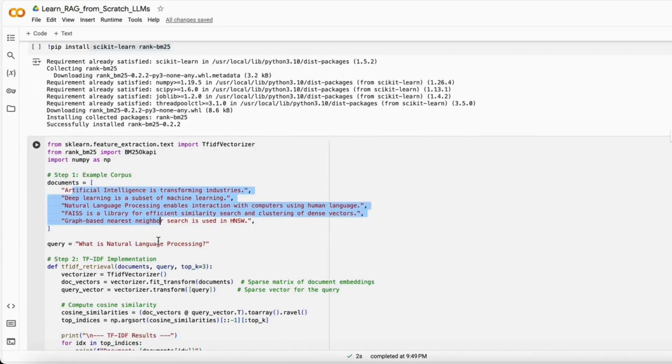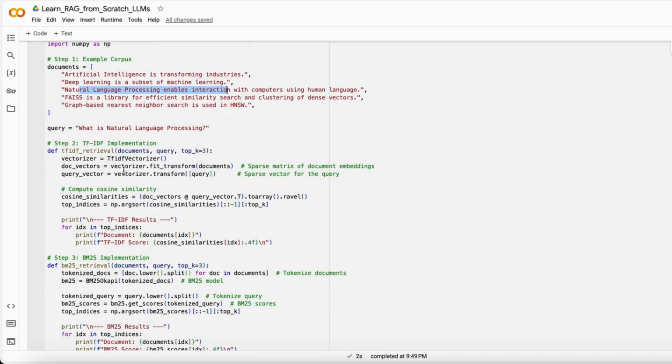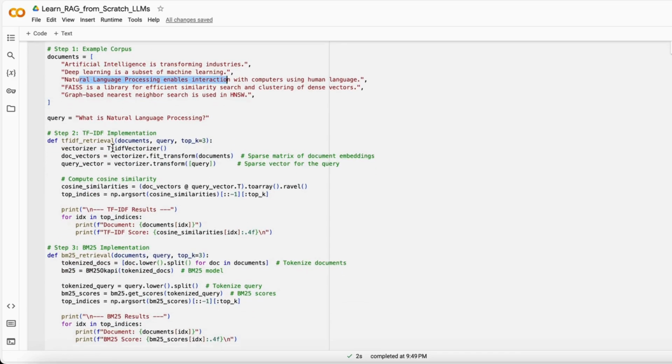These are our documents that we use, and we first try to do it with TF-IDF. Okay, this is our simple query that we have, and we need to find the answer for this, and we know that the answer is the third line. So let's try with TF-IDF. First we load a vectorizer, and then we have to transform it. We have to make it a sparse matrix, because in the sparse matrix way it will know which has more weight and which has less weight.